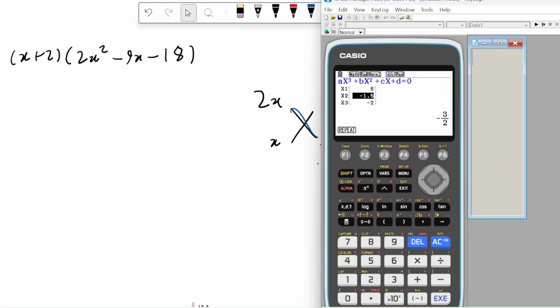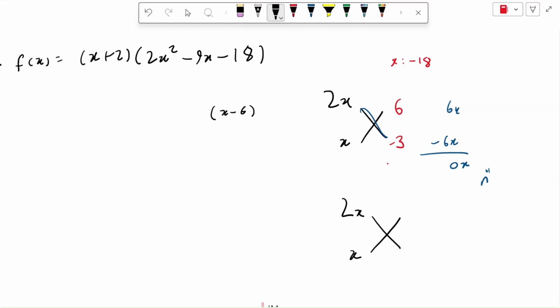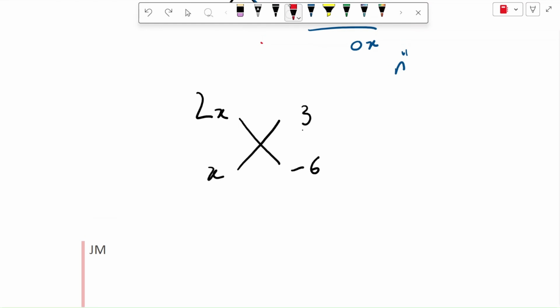Now I could go on doing sum and products and try and get the right answer here, but your calculator does actually tell you what it is anyway. You'll notice this first x-intercept is positive 6. So I would expect one of the brackets here to look like x take 6. So I might actually use that to cheekily know what one of the answers is in the sum and product. And then the other number would have to be 3, so that they would times to get minus 18. Anyway, if we do that, then let's just double check that it is actually right.